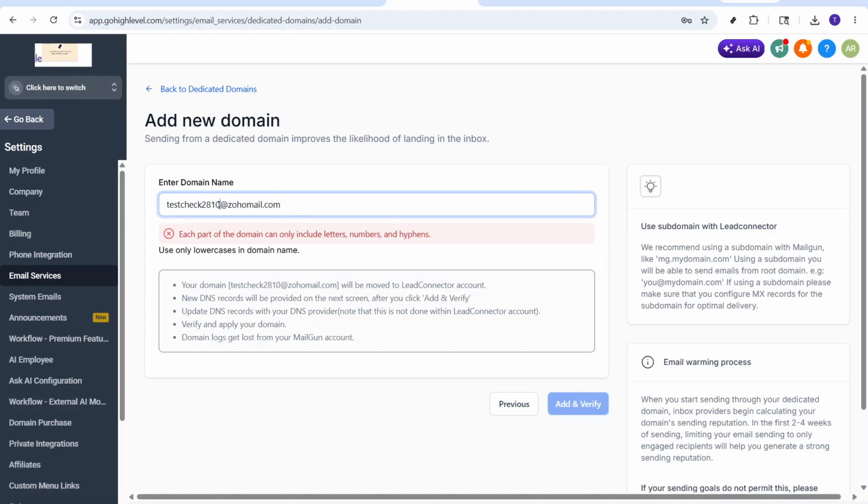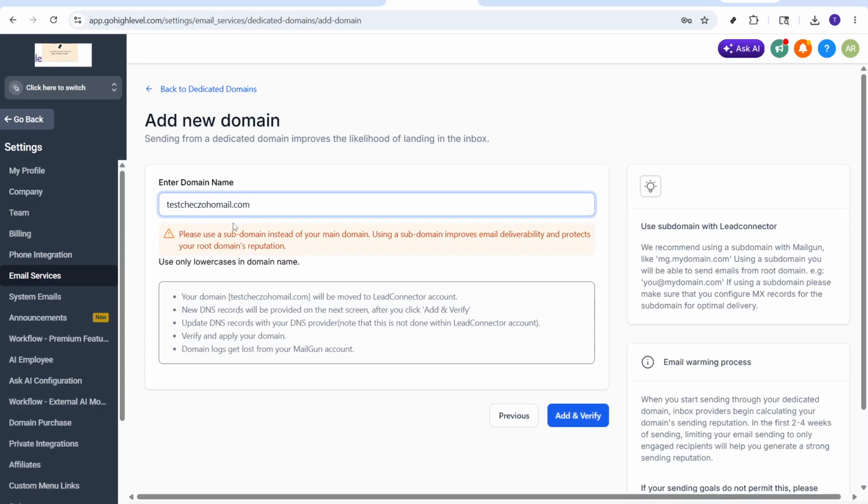And there you have it. By following these steps, you've successfully set up your custom email in GoHighLevel. This straightforward configuration allows you to retain your unique brand identity across all business communications while maximizing email efficiency and deliverability within your operations.